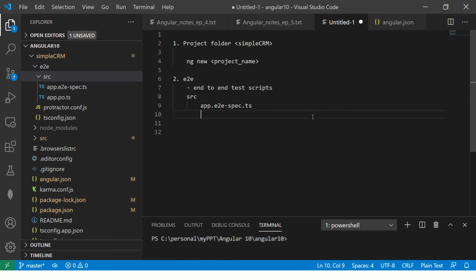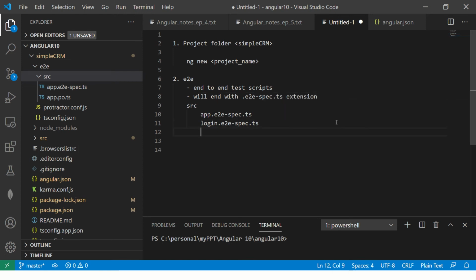Now if I'm building users, I would say user.e2e-spec.ts, or let's say login.e2e-spec.ts. So remember, all E2E files will end with the .e2e-spec.ts extension.